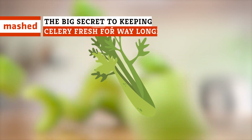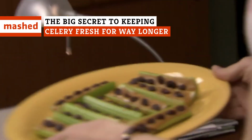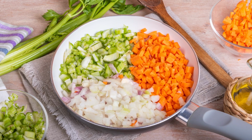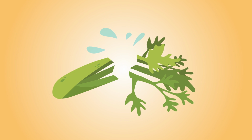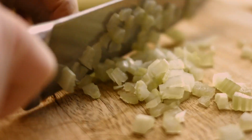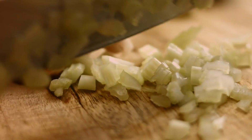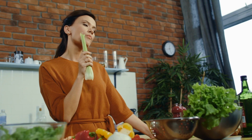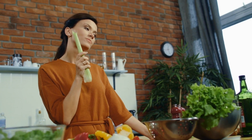Celery is the crunch in your tuna salad, the log in the nostalgic childhood treat ants on a log, and one of the 3 main ingredients in a mirepoix. Loved for its satisfyingly crunchy texture and a laundry list of health benefits, it's an anti-inflammatory, digestion-aiding, low-calorie veggie that's high in antioxidants. But if your recipes call for just a rib or 2, how do you store the rest of the stalk to keep it fresh for weeks to come?